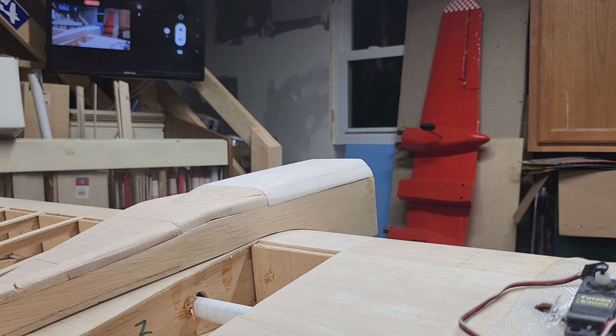But yeah, the biggest thing that people forget with the twin, especially nitro powered, is that electric I think is the easy way out. I'm not much of an electric guy, so I like my nitro engines, the old school way. But the biggest thing is the mechanical linkages on the throttle servos. You've got to have those engines synced up, especially on a plane like this where it's going to be a tail dragger. You don't want one coming alive faster than the other.